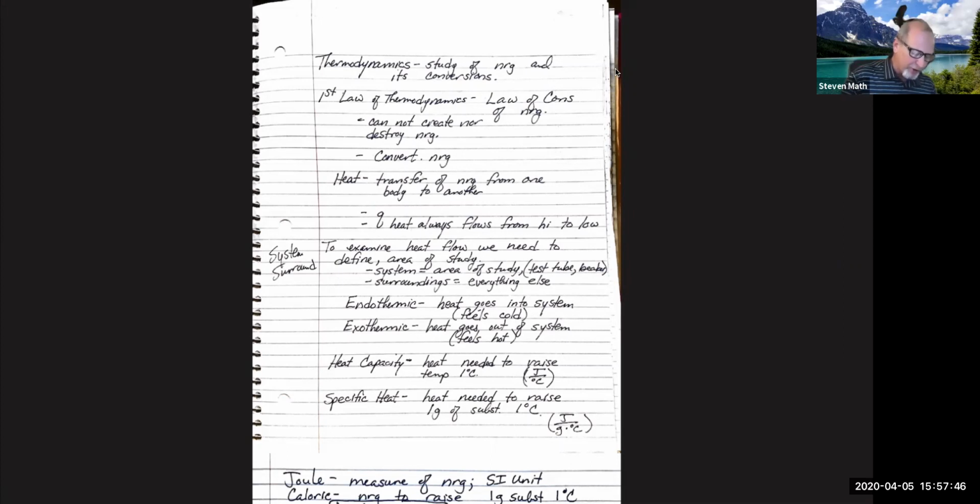Thermodynamics, by definition, is the study of energy and all of its interconversions that are going on here. By interconversions, we mean that if we take a hot piece of metal and put that into a beaker of cool water, what's going to happen? The metal's going to cool off, the water's going to heat up. That energy has been converted from the metal into the water.